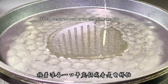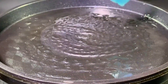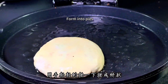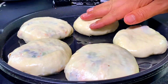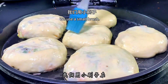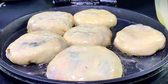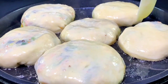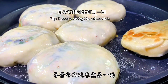Prepare a pan or electric cake pan and add some cooking oil, brushing it evenly. Place the wrapped egg cabbage patties in the pot and press lightly with your hand to form pies, separating them a little distance apart. Turn on low heat and fry slowly. During frying, use a small brush to brush a layer of cooking oil on the surface of each cake. Once one side is set, push it with a spatula to prevent sticking, then flip it over to fry the other side.